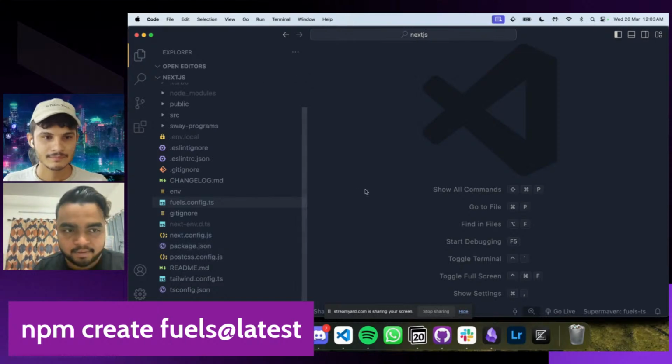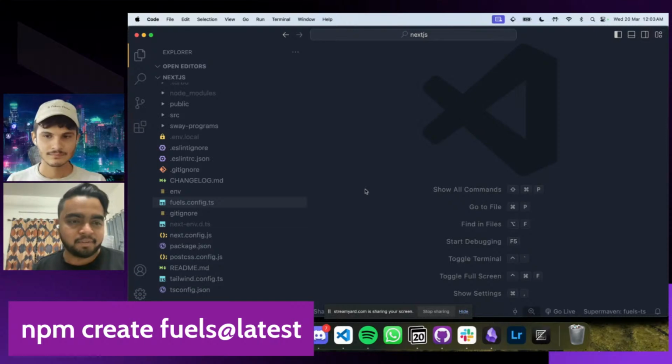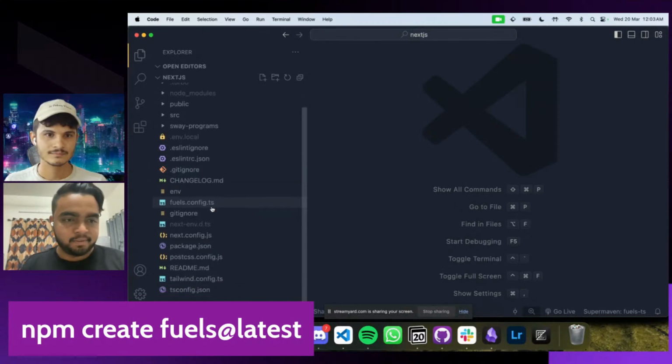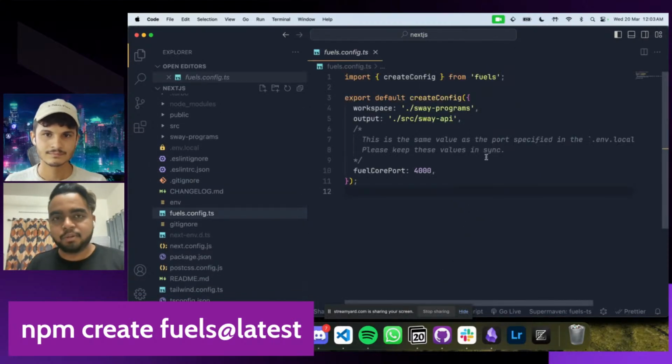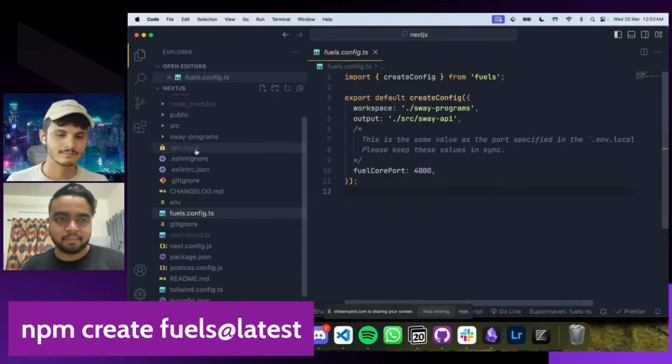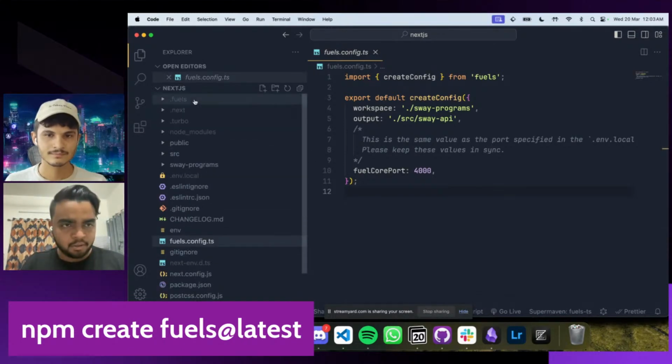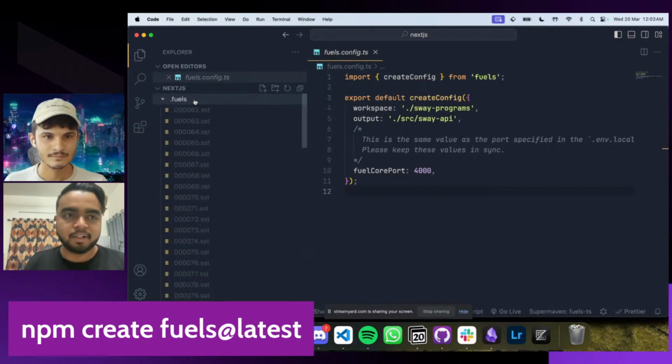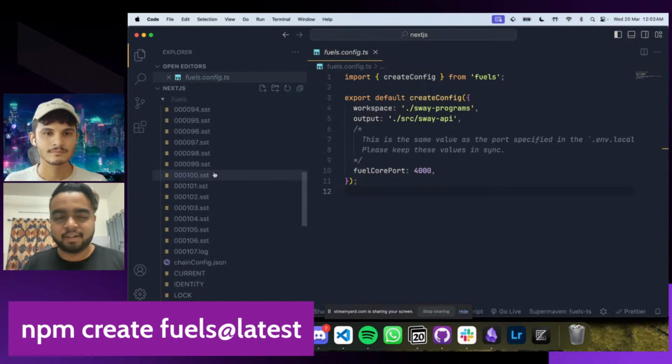most of these files are just configuration files that you'll find in any Next.js project, like the next config and the post CSS config. That's just Tailwind. We have Tailwind included just as a good default, but you can remove it if you prefer to use something else. But apart from that, it's mainly this fuels.config.ts file that's doing all the work. It's doing all the heavy lifting. It even stores all the information for the node locally in this .fuels folder.